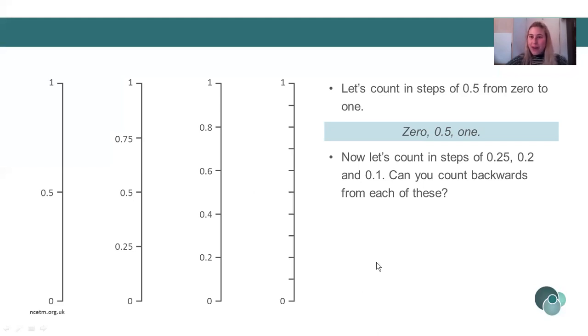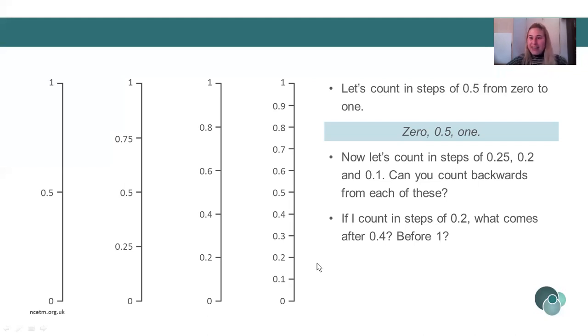And last but not least, what has our whole been split into this time? Now remember, there are 9 lines, but that means there are 10 spaces, 10 equal parts, okay? So we're going to count in tenths. So count in tenths from 0. 0, 1 tenth, 2 tenths, 3 tenths, 4 tenths, 5 tenths, 6 tenths, 7 tenths, 8 tenths, 9 tenths, 1 whole, or 10 tenths. Let's count backwards. 1 whole, 9 tenths, 8 tenths, 7 tenths, 6 tenths, 5 tenths, 4 tenths, 3 tenths, 2 tenths, 1 tenth, 0. You might want to practice that.